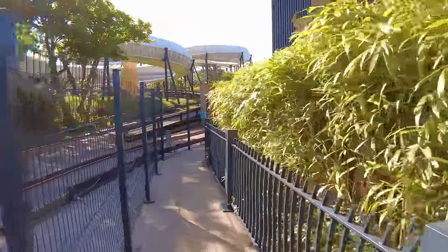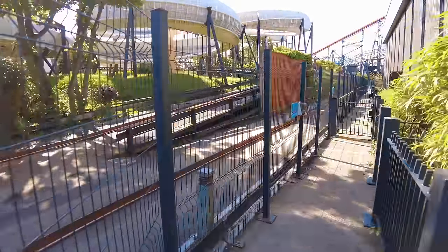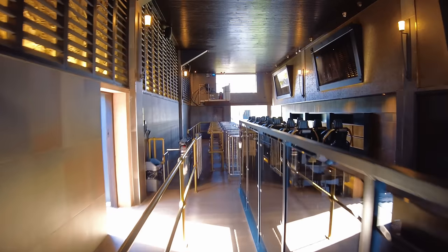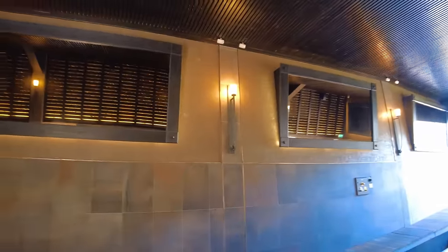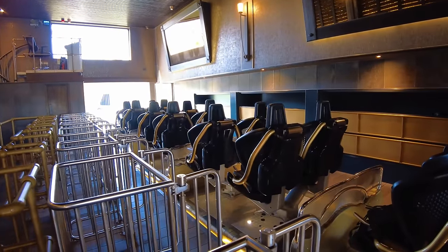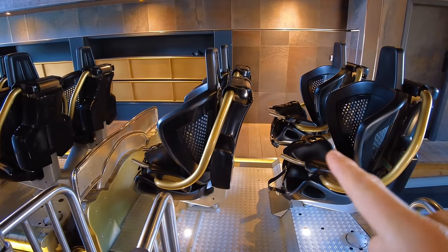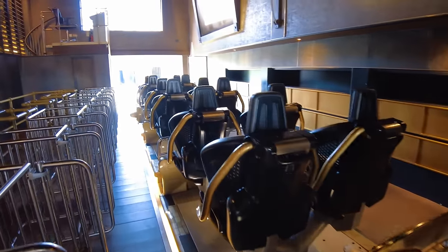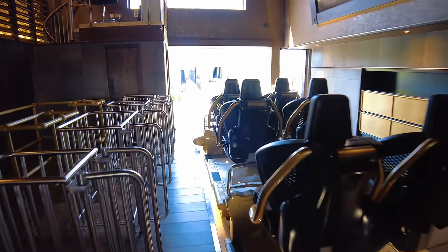Do you ever feel bad when you go on a speedy pass when you see all those people queuing up and then they look at you like dirt when you've just arrived? So the theme into this ride is really special. A lot of people think there's security watching you — there's just people in those rooms. They are literally just mirrors, but it does keep you on your toes. You think to yourself, there's people sitting behind these windows looking at you, making sure you're not doing anything wrong. Now if you've been coming to the park for a while — this ride has changed a little bit. The other car must be in the workshop — it's called Enso. You've got two seats literally in the middle that also spin. I like the fact that Blackpool Pleasure Beach, even though this is still a fairly new ride, have decided to switch it up and give something new.